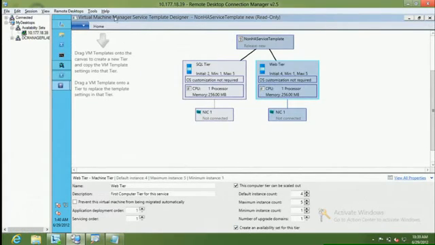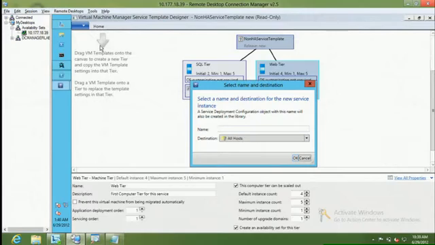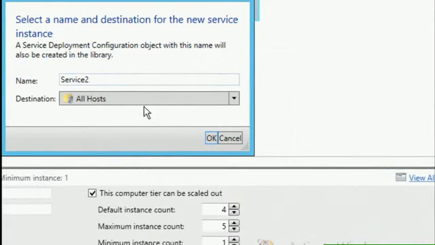So let me quickly show you how to deploy the service and how the VMM engine behaves. I've now got this two-tier service, and I've configured an availability set for my web tier. When you click on Configure Deployment, you can give the service a name. Let me call it Service 2. I've marked it Service 2 for now.